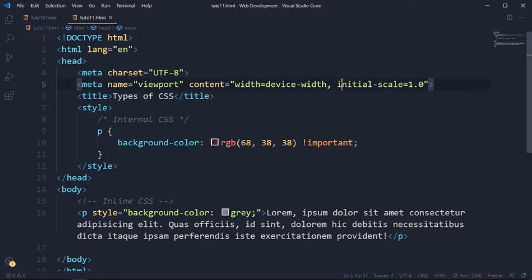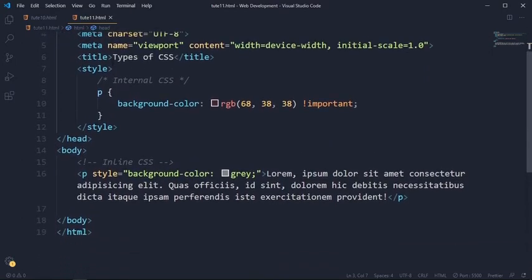So we have learned what is inline and internal, and let us now see what is external CSS. External CSS is used when you are making a big website or big software like any React app. Because when you have a very big code, you will not sum up all this in one HTML.